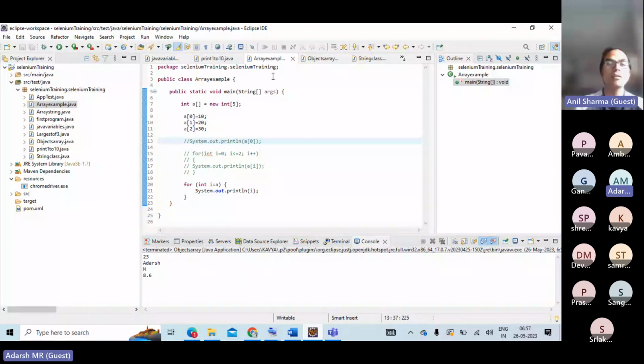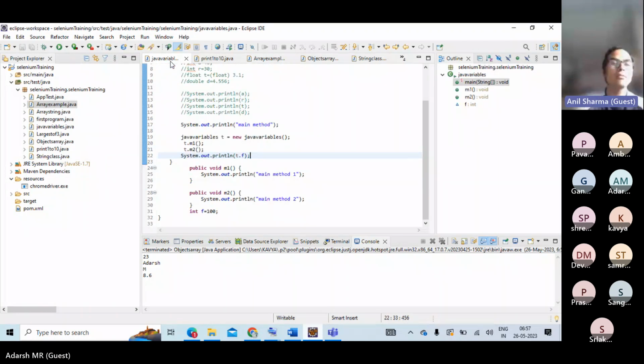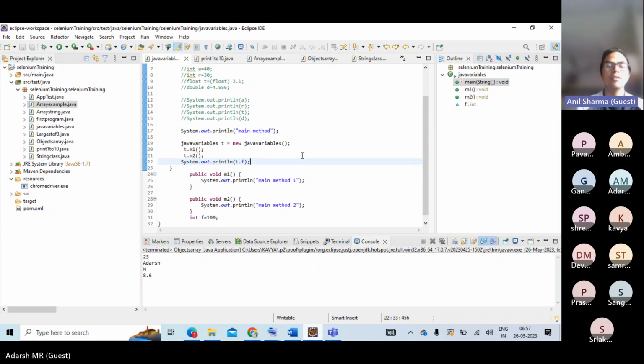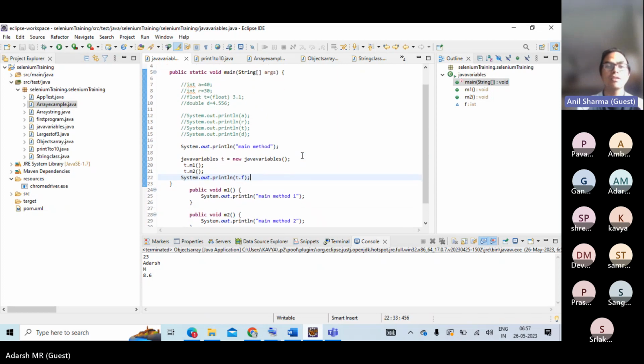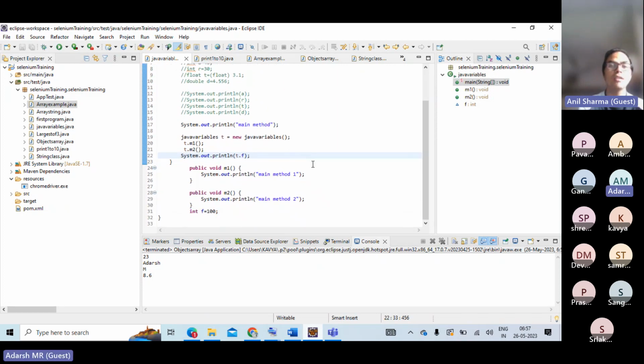The same thing. This is a normal array. Good, I think we are good. The same thing yesterday you showed Anil, right? The same program, just the output: I have mentioned system output printer inside that. Very good. So this is the same program which I was asking you to practice, right? Same thing he has done.